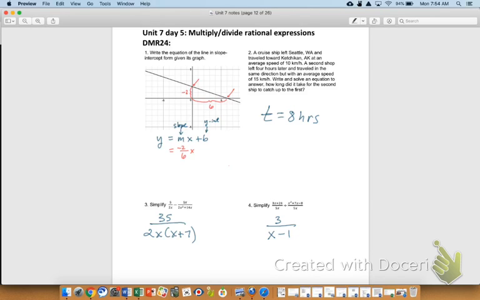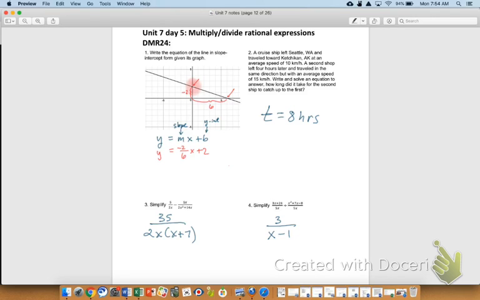And then my y-intercept is going to be the place where my line crosses the y-axis. That appears to be right there. And again, you've got a graph, so we're not going to split hairs and say, oh my gosh, Joe, it looks like it's 2.1. To the best of our powers of observation, we'd say it's 2. So that goes in place of the b, and I got it. That make sense? Okay.